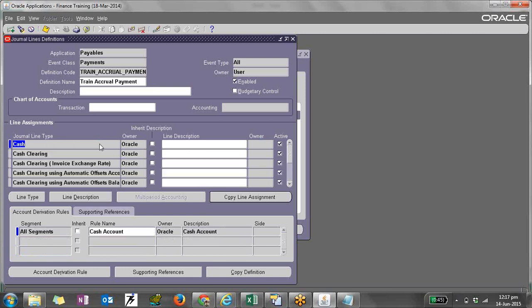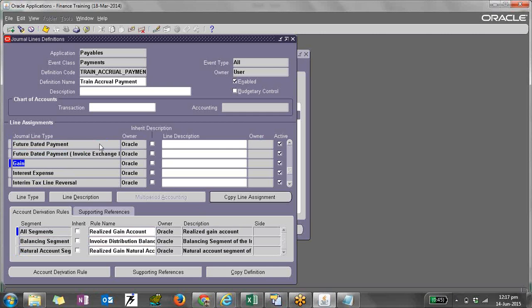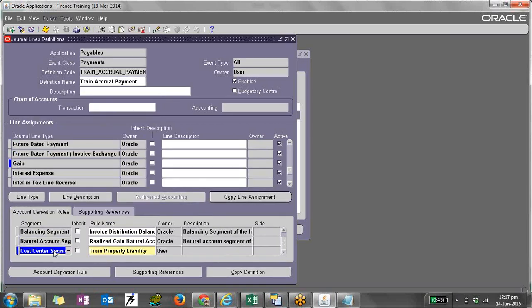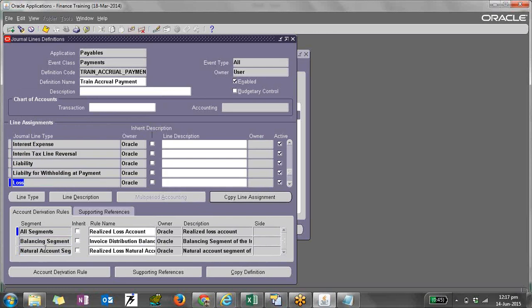Now let's talk about the loss and gain. This is gain for exchange gain loss. Sorry, cost center, and then PRN property. That's achieved for the gain, loss, center. See, so these changes are done. Where in this journal line definition, is it done? No, it is not done. This line definition is not attached yet.